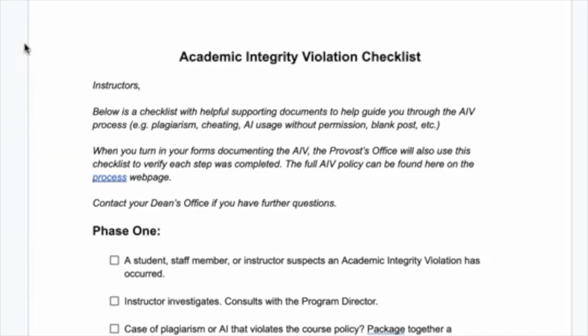I know that academic integrity conversations are not really fun for us as professors in a class. However, you and I both know that we need to honor each other in our words and our actions, and as a professor, we want to help our students understand how to appropriately approach academic integrity in their assignments. As always, if you have questions about the academic integrity violation process, let me know because I'm here to help.